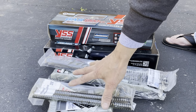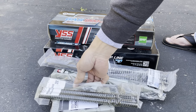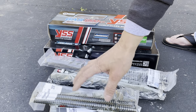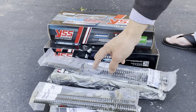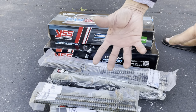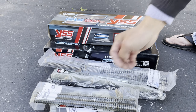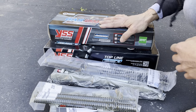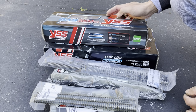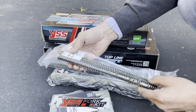And the other thing is that this seller, it looks like they took it out of the box. This is how it came, just like that, these two in bubble wrap. They were actually in different packaging. They came about three or 4 days apart, just wrapped up in a soft bubble wrap envelope. So I was like, what the hell? I didn't like that. I would have rather had them put in the actual box that it's supposed to come in. But I think they did that so it's cheaper, smaller, less bulky.